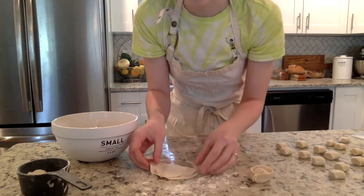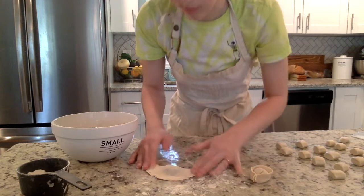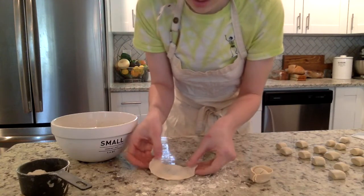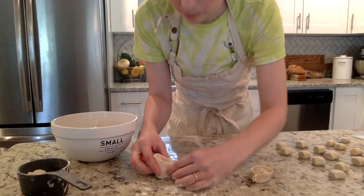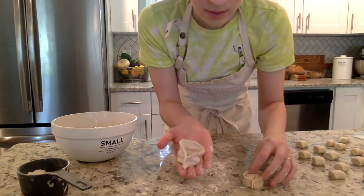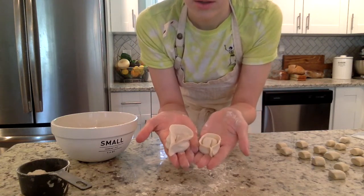Then we're going to go along the edges and make sure that all the edges are pressed tight. We don't want it to be loose at all because then we'll lose our filling and it will explode when we're cooking it. Just press that down tight. Then all we're going to do is fold these edges together, flip it on its butt, and we have a dumpling. You can see I rolled this one a little bit bigger than this one. If you care about uniformity, you just keep an eye out for that, but I think these two look pretty nice.